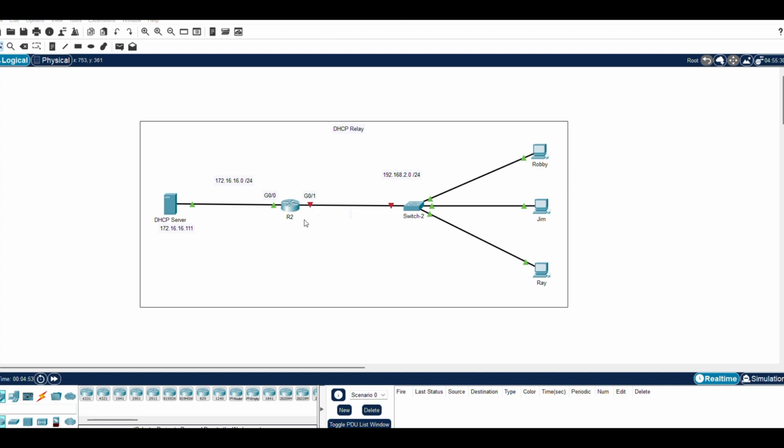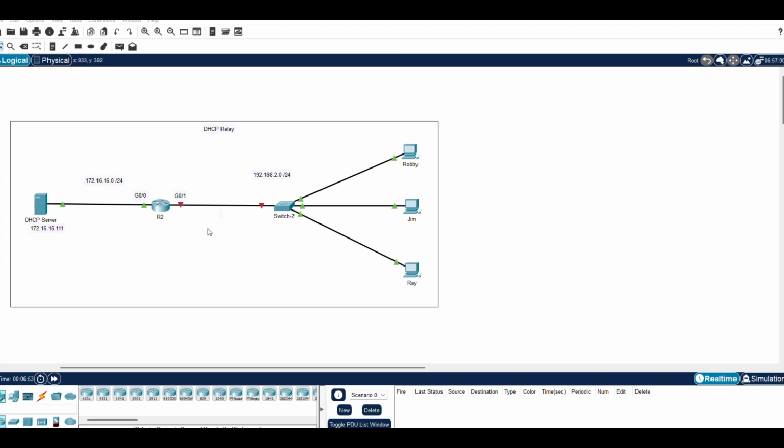Also, you can see this interface is down. I'm going to do a no shut to bring it back up. Whenever I see the red, it just shows that there's no network traveling between this router, R2, and the switch. All right, so I'm going to do a no shut, then bring it back alive so we can have a good service. I'm going to configure this interface so that whenever a host sends a packet, it can be delivered to the server. Without bringing this interface up, whenever a packet is sent from either of these hosts, it's going to get here and bounce right back.